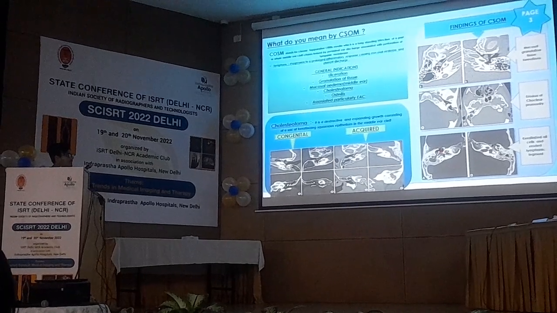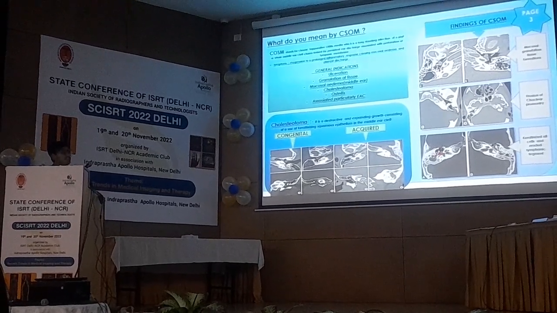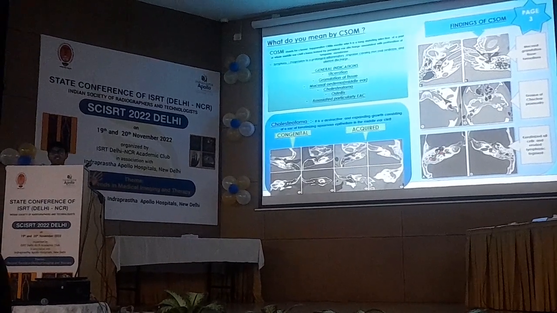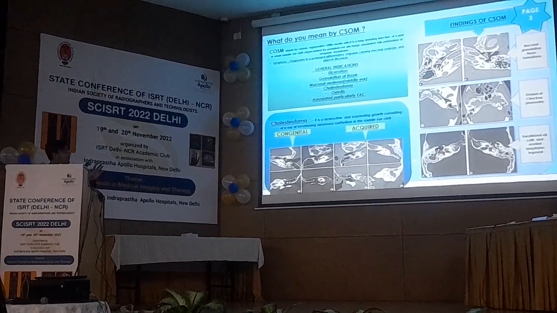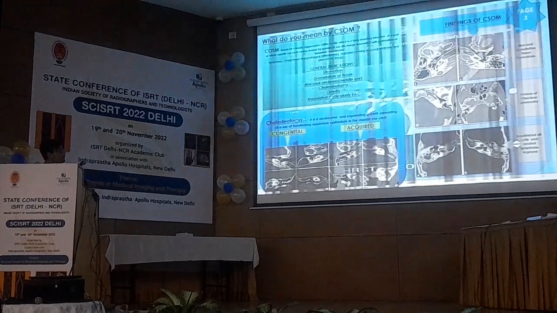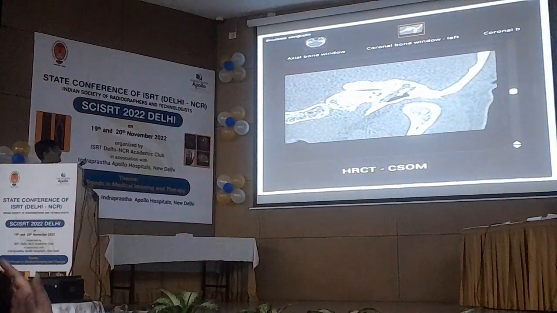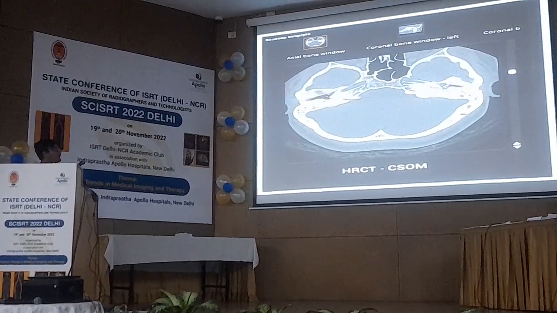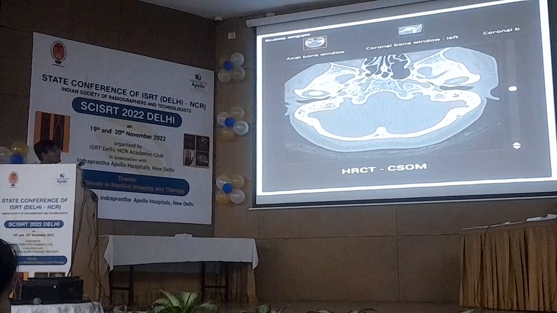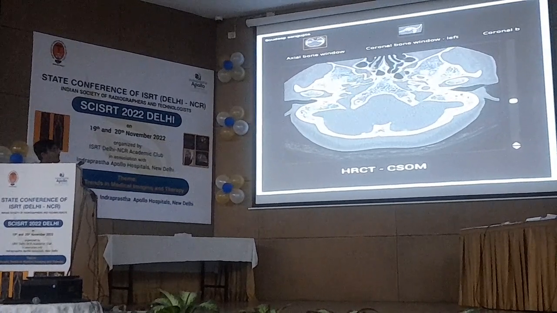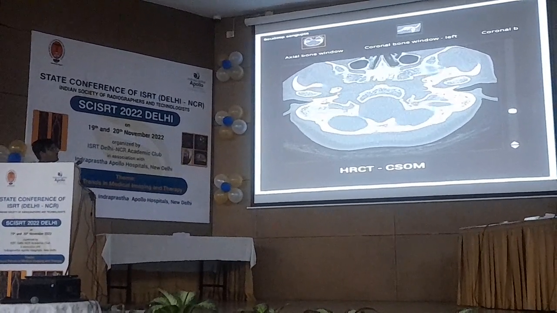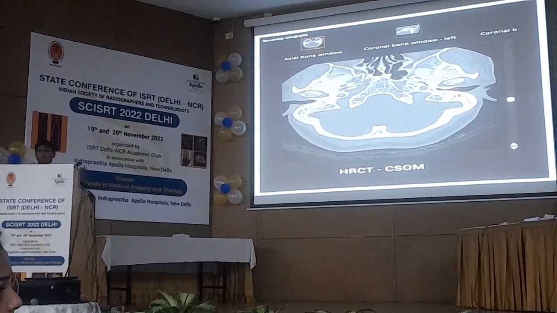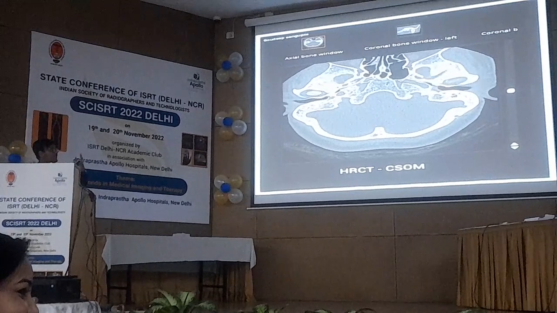So you can also see that this is the part which is affected by CSOM. We can say this is the part affected by the cholesteatoma and formation of granulation over there. Now you can see an example of HRCT in CSOM. You can see that the pneumatization is totally disrupted. The growth in the internal auditory canal is there, and the temporomandibular joint is there. The sclerotic part is also seen in the lower segment of the left temporal bone.